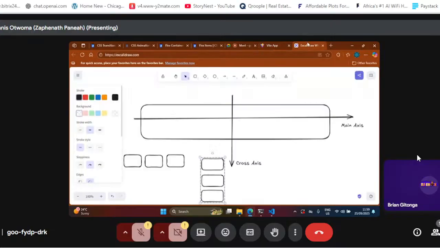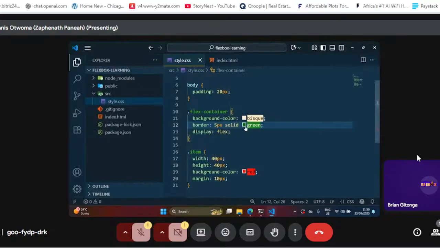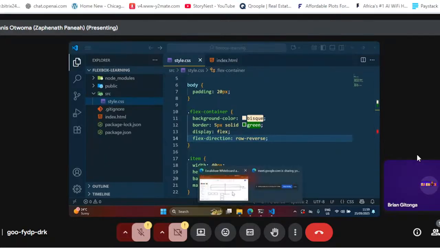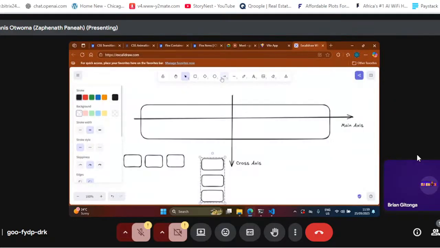Now we also have another value for flex direction: row reverse. When we do row reverse here, the main axis is running from the right all the way to the left, which means our items will be aligned from the right all the way to the left.